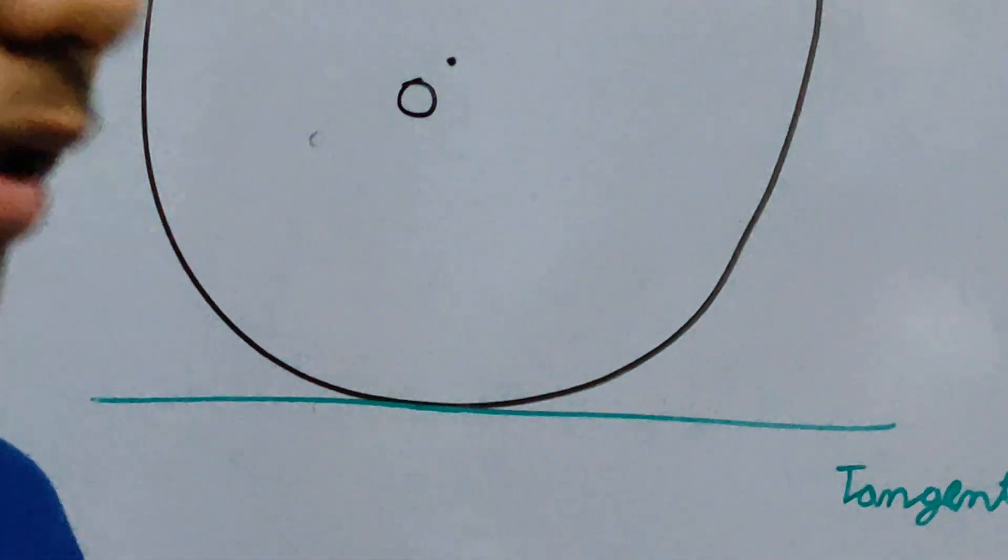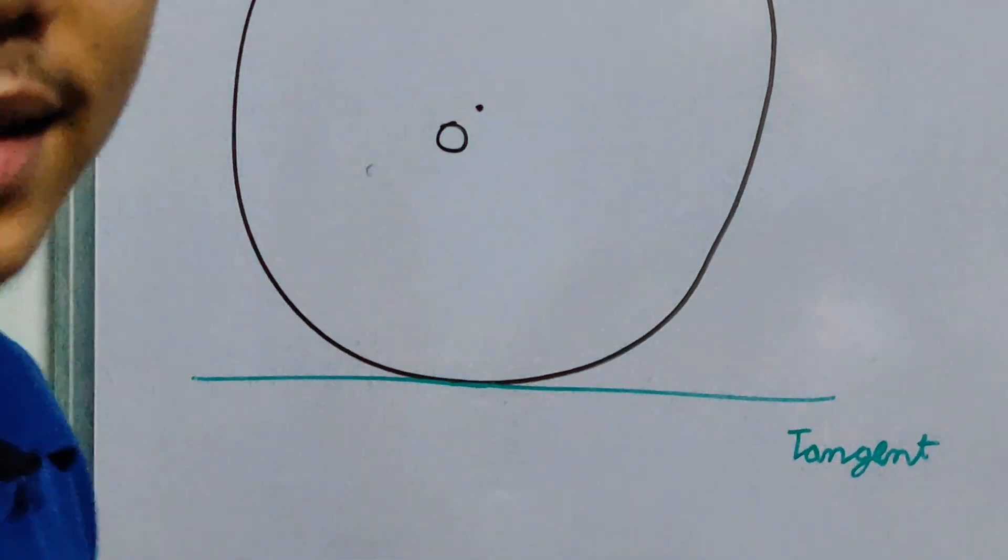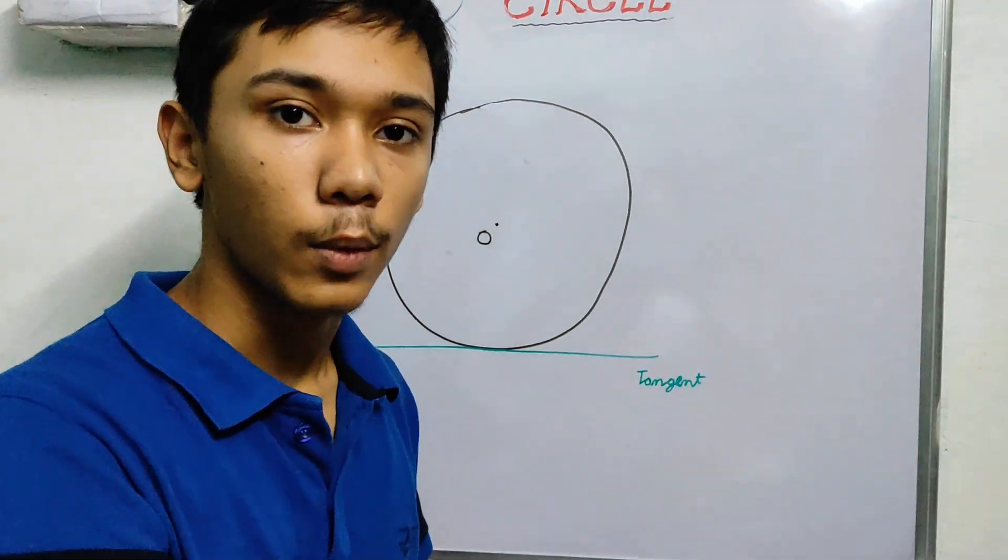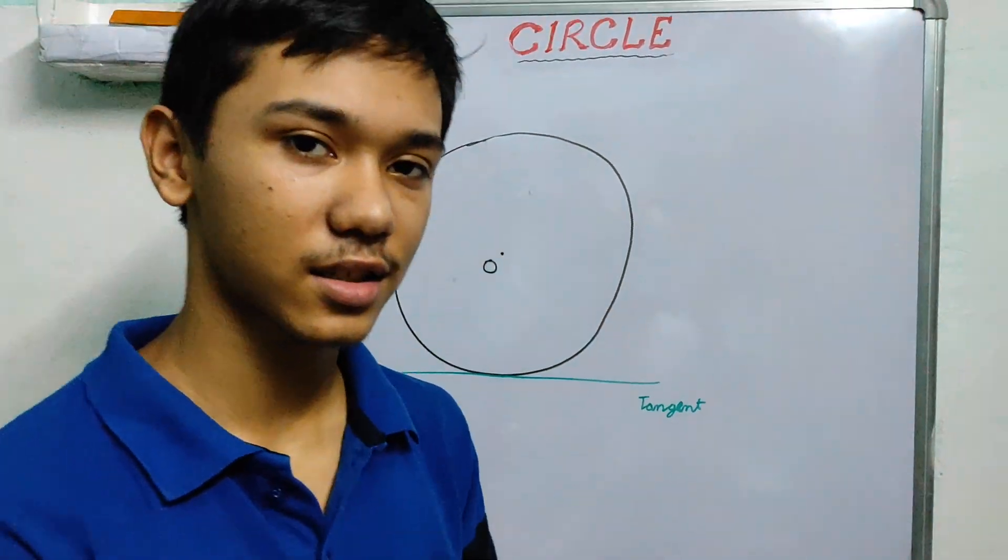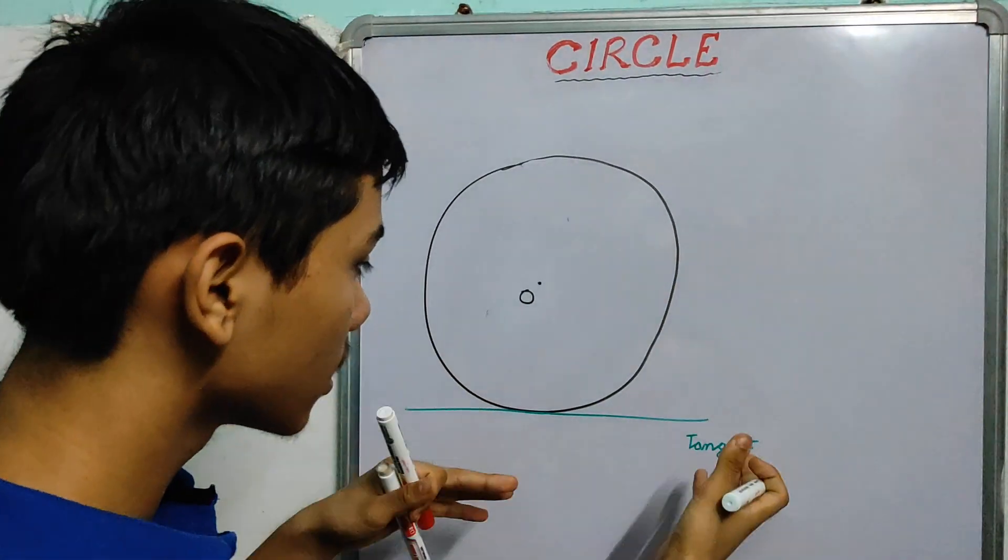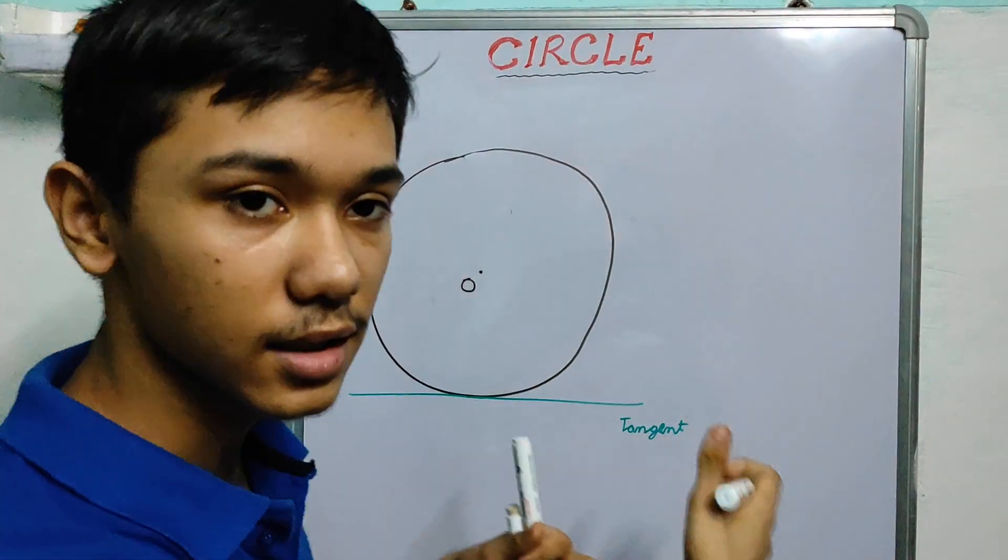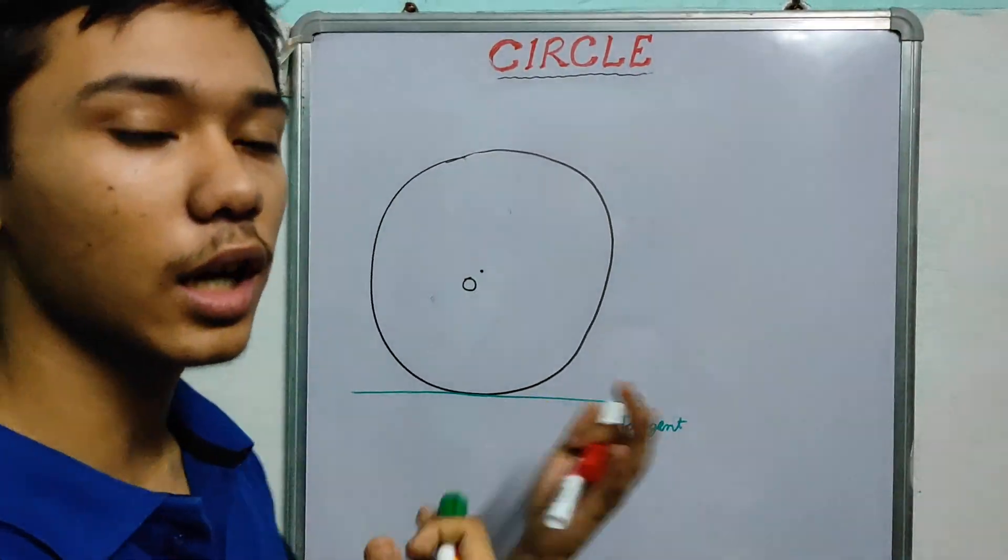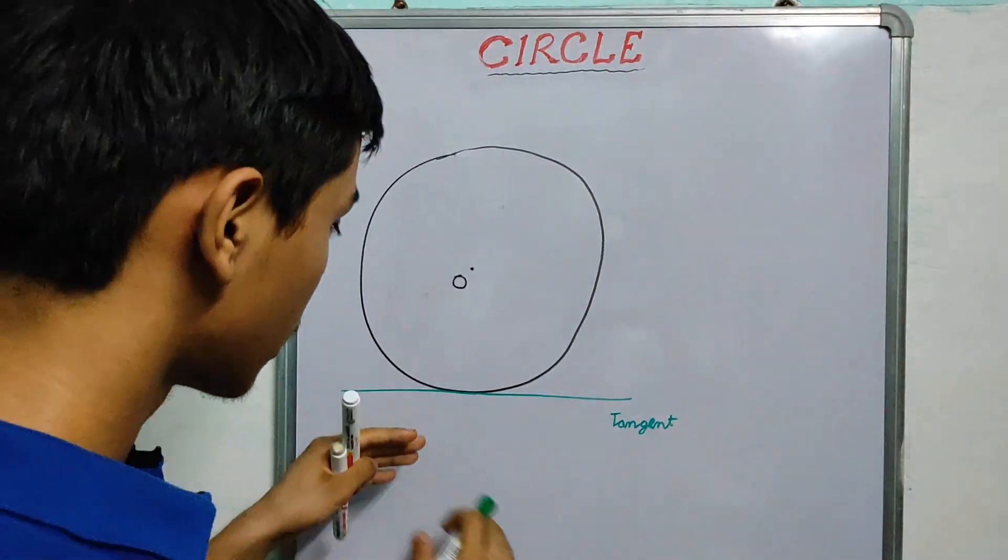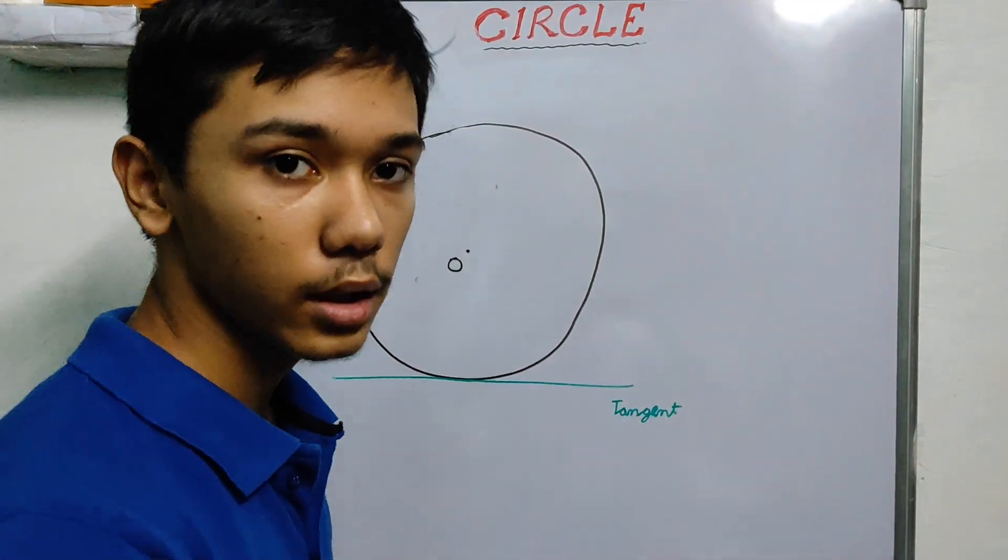Now first of all your question would be how do we make this? Given the point, how do we go about this? Well, the construction is a very clever construction, and then we use some properties of tangents, theorems of tangents and a circle, and then we will do the constructions later on. But till now, that's what happens: a line touches the circle at one point is called a tangent.